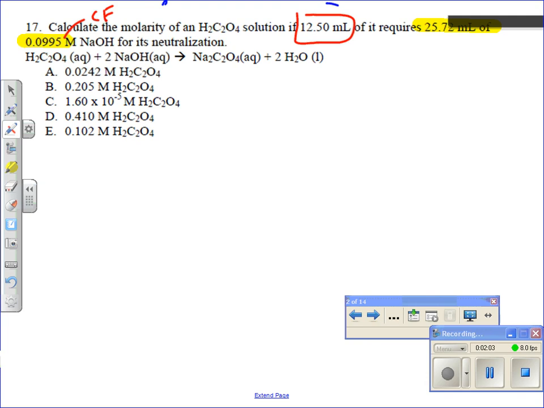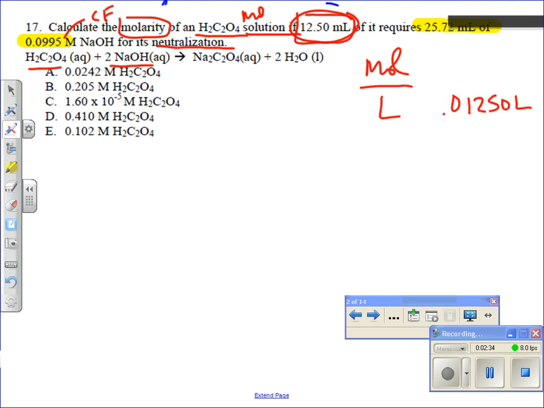So what they're asking you to do is, first, it's a neutralization reaction, which means that you have an acid and a base producing a salt and a water. So the first thing that you're going to have to do is figure out which ones you're given. They're asking you for the molarity of H2C2O4. Remember that it's going to be moles over liters is equal to molarity. They're already telling you the volume of the solution, so I can take 0.01250 liters goes down here, and all I need is the moles to find the molarity. Well, how am I going to get moles?